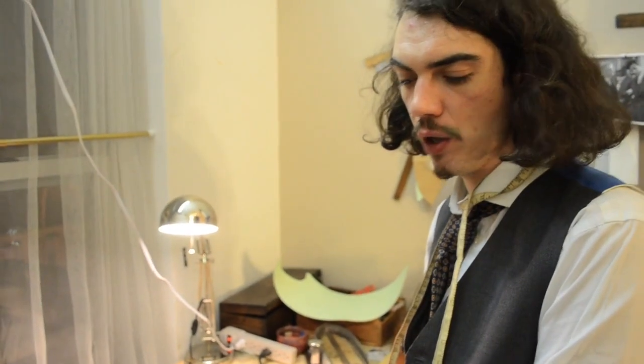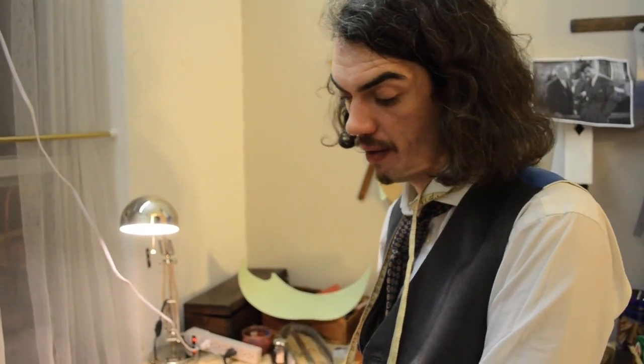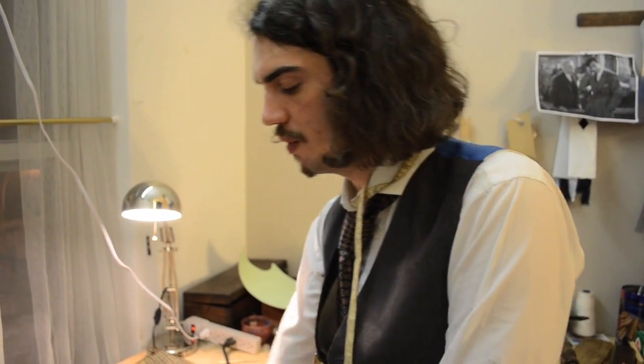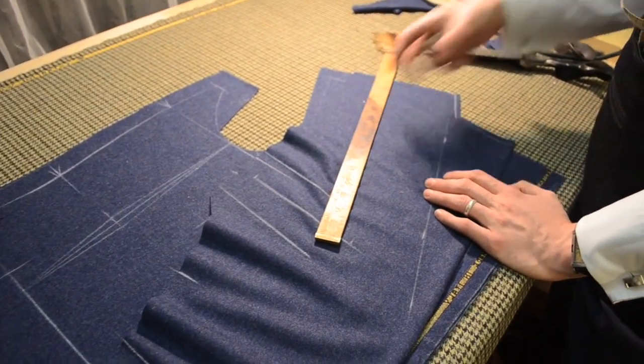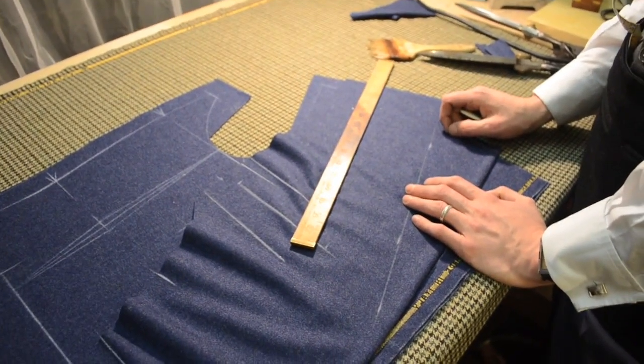Whenever we do this, we're going to hand fell the lining down. So we're going to turn the facing back. We're going to put all our fullness in our chest, pat it down, and then layer lining on top and baste it to the edge before felling it when it's finished. Since we're not machining it, we can leave the facing quite wide, so we'll have a lot of cloth on the front of the coat. I kind of like that.